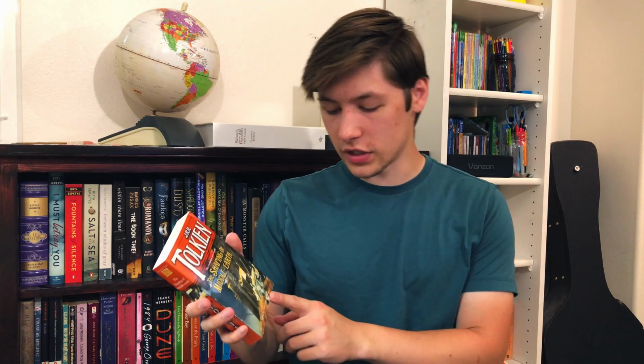What's the next one that I got? Another one that's a little bit of a stretch because there's barely a dragon on it. But this is The Shaping of Middle-earth by J.R.R. Tolkien. This is one of his, I guess I'll just call them lore books. Histories of Middle-earth, Volume 3? Volume 4. I think it's Volume 4, Histories of Middle-earth.